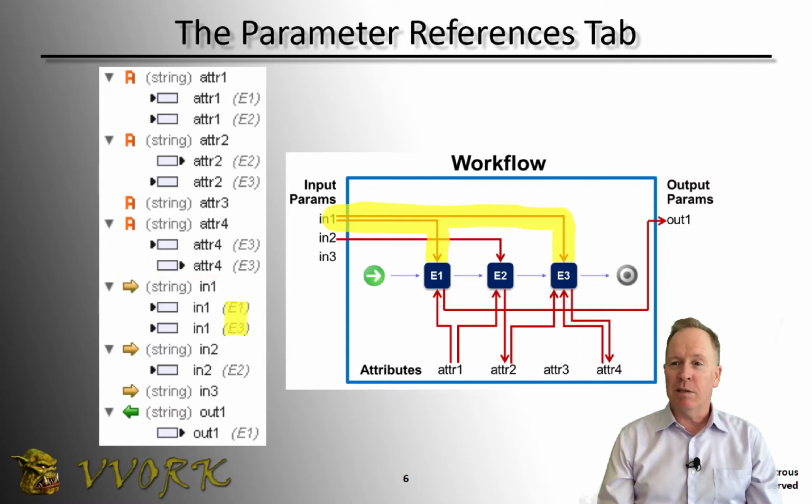If we continue onwards here, notice that when you expand the entry for in1, it shows you one or more entries, such as the ones you see highlighted here. And now the thing that you see in parentheses, over on the right, is the name of the schema elements that have some sort of binding to the variable called in1.